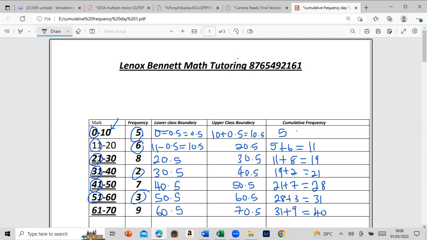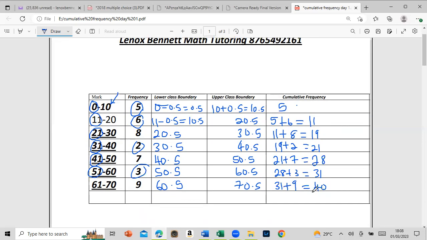Sorry. So when you finish, you see that total here, which must align with the total frequency. So you add both of them to ensure you're correct. That number here must equal the total frequency. We just add the frequency and it gives us this. So 5 and 6. Let me start from the side here: 9 and 3, 12, 19, 21, 29, 35, 40. So these two here match.